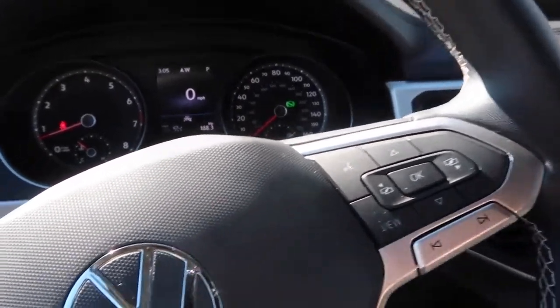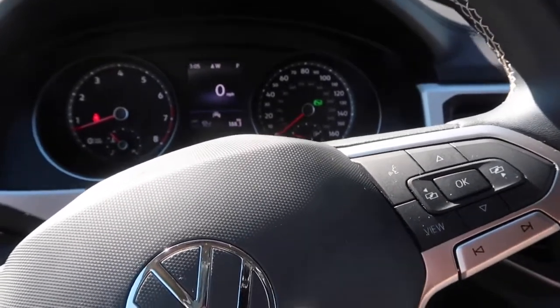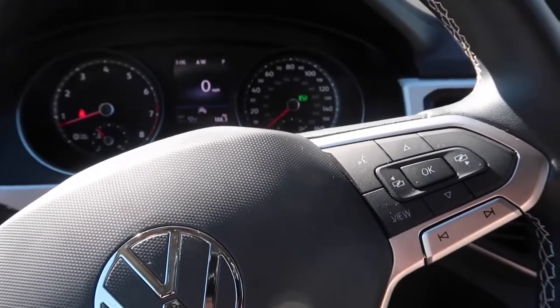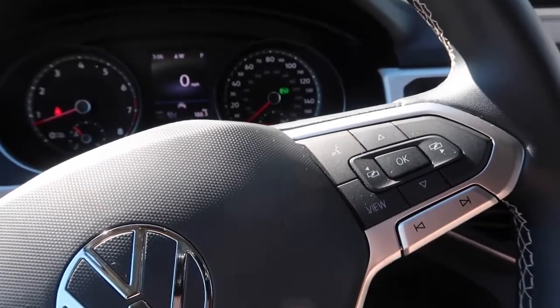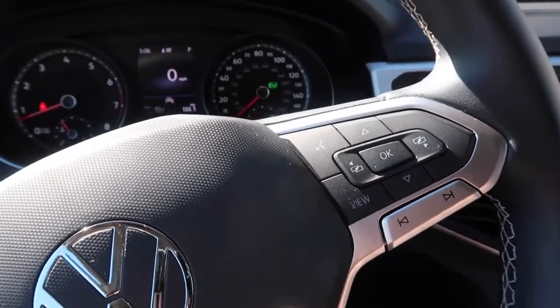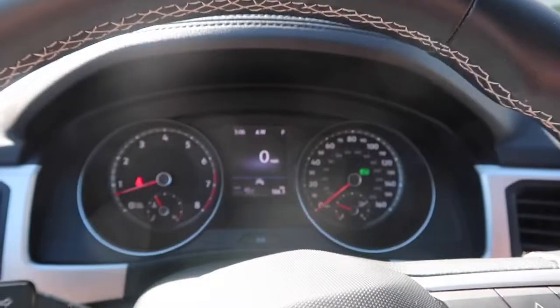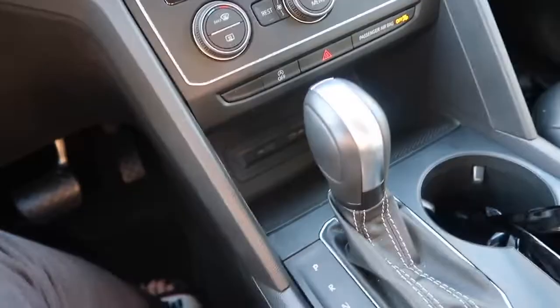It does cost me about $55 to fill up this car. It depends on what car you're coming from, but my Jeep was a 4-seater smaller SUV, and it cost me about 35, 40 bucks. So I'm spending about $10 more each time on gas, but it is so much worth it.